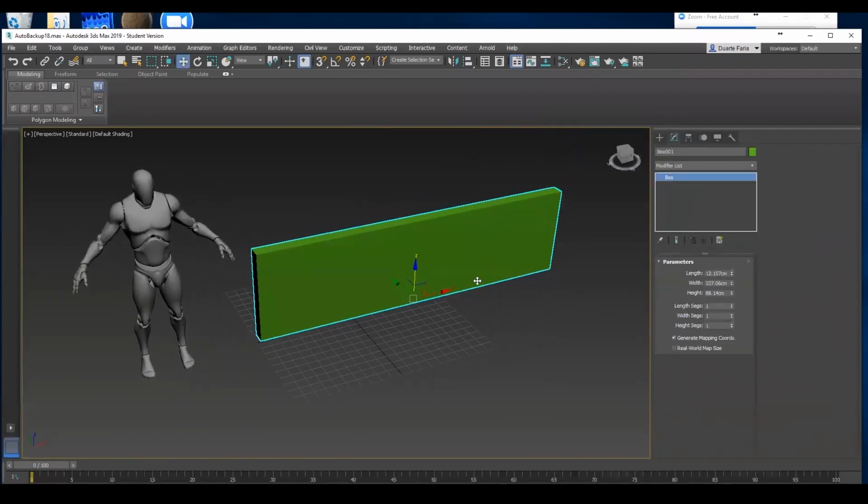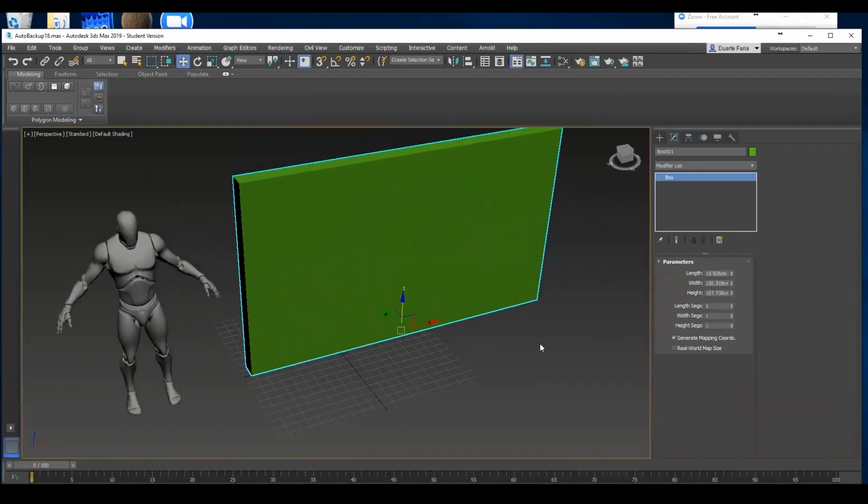One thing that is really important when you're initially creating your walls is that the best workflow is to stay in multiples of 10.